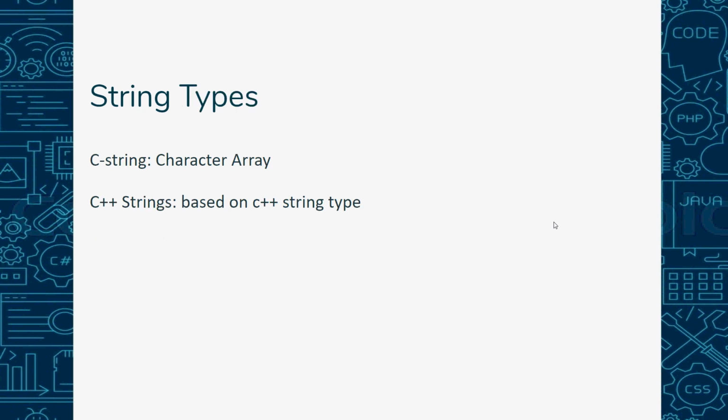Now there's two different types of strings. Well, there's actually a lot of different types of strings, but the only ones you're required to know in this class are these two. There's a C string, which is a character array, or there's actually a string data type. This one's a little bit newer. It wasn't around when I was learning C++, and I love it. It's fantastic. It's the one I recommend you use.